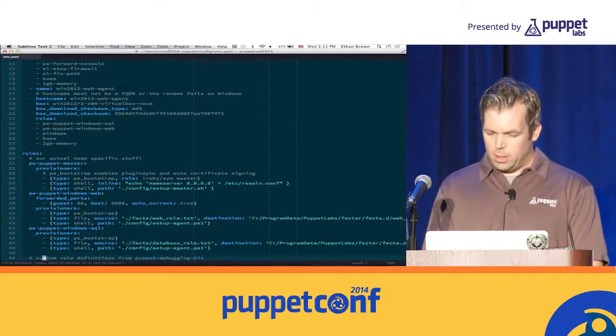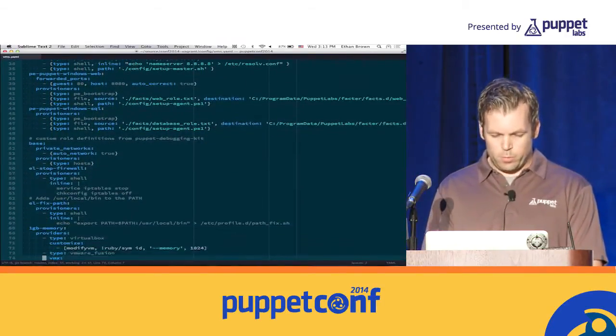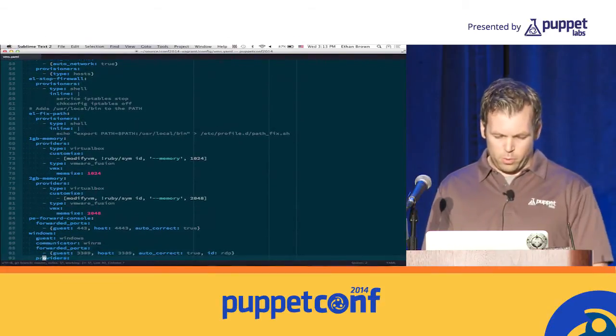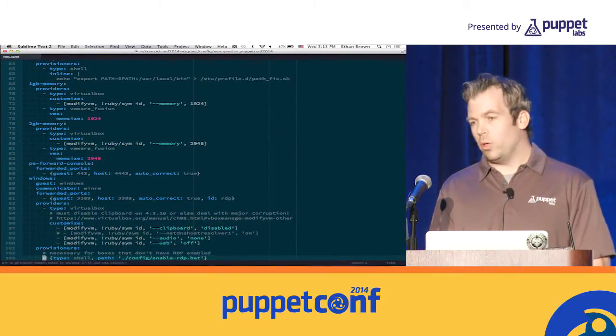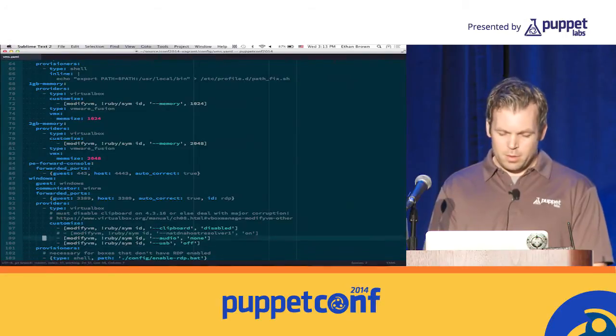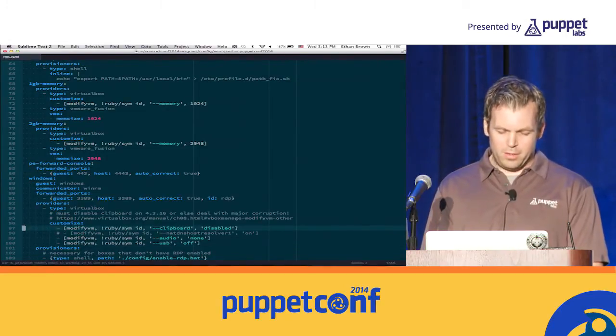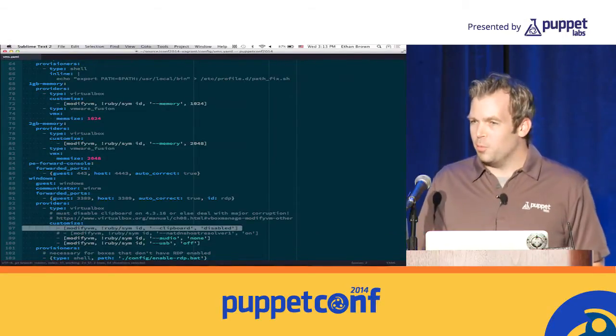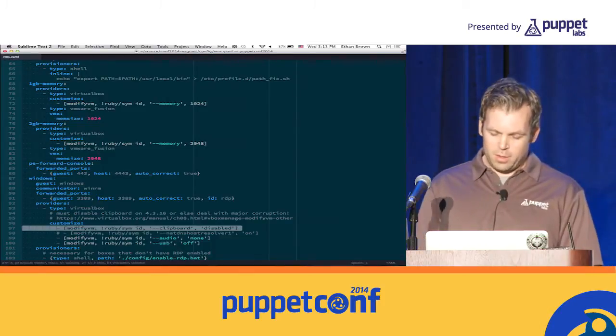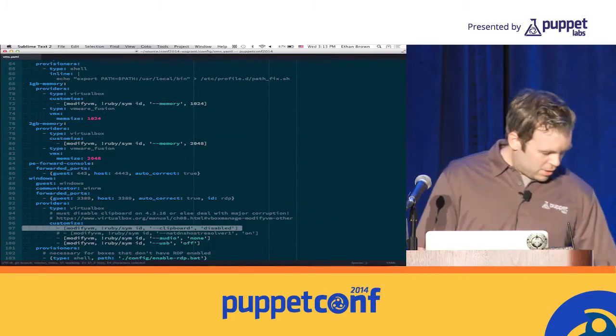So this is basically what we're doing in terms of provisioning things. There's some particular setup for Windows in opening up the WinRM ports. This one's a particularly nasty one that I ran into, where my clipboard got completely corrupted by VirtualBox if I didn't disable it, so that's something to be aware of. It's kind of a big issue.